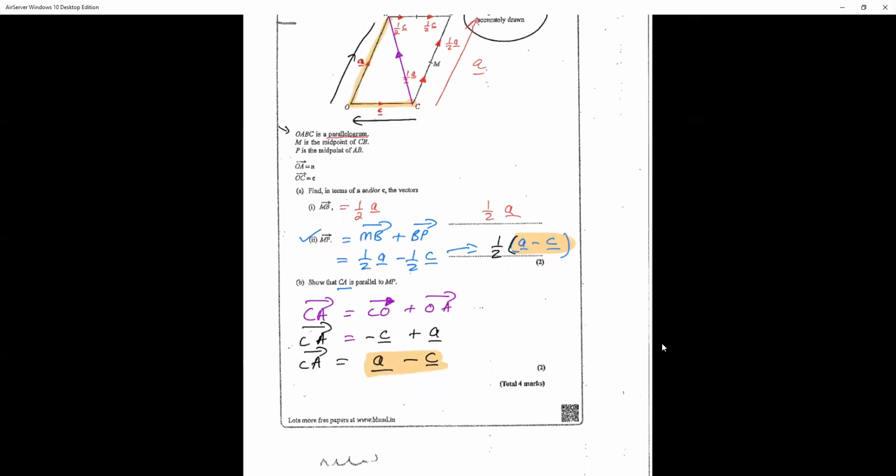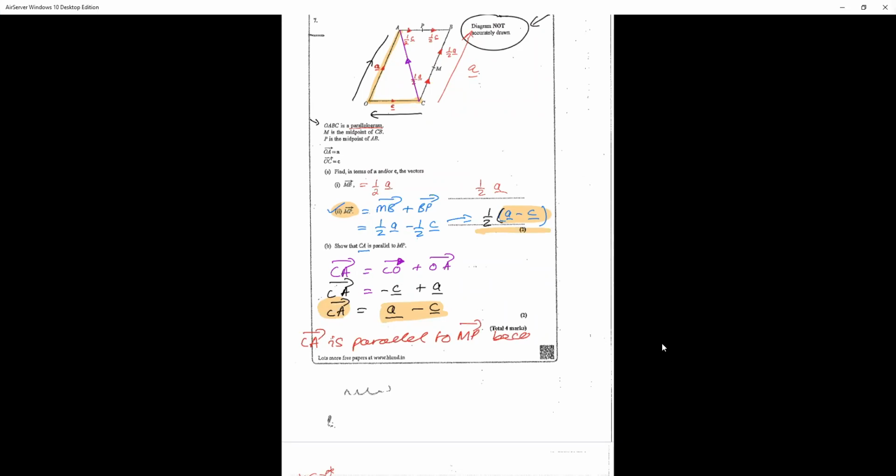Right. So what's the statement that we're going to make now? Is CA parallel to MP? That's the question I'm going to ask you now. So is this vector here parallel to this vector here, which is this one? Are they parallel by looking at it? Yes, excellent. So what would be the wording now? What would you say? So we can say C to A is parallel to M to P.